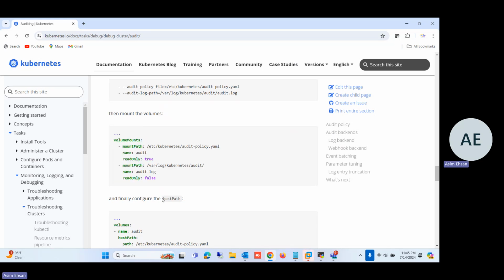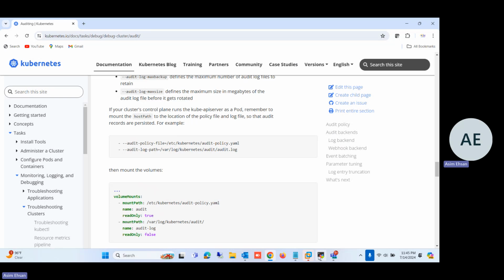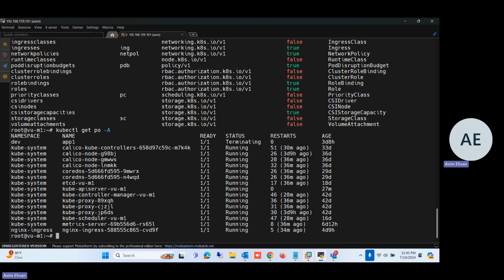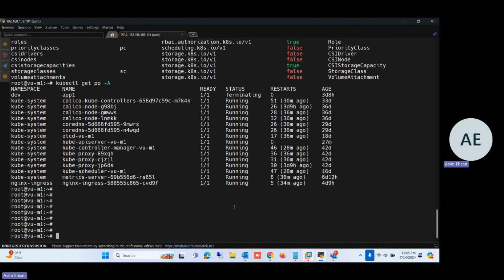Okay, so I will explain how this will work. Let me go to my master node. I have only one master node. If you have a multi-master cluster, you will do this activity on all the master nodes. So I have my API server up and running, and you know, its manifest is under the Kubernetes manifests.